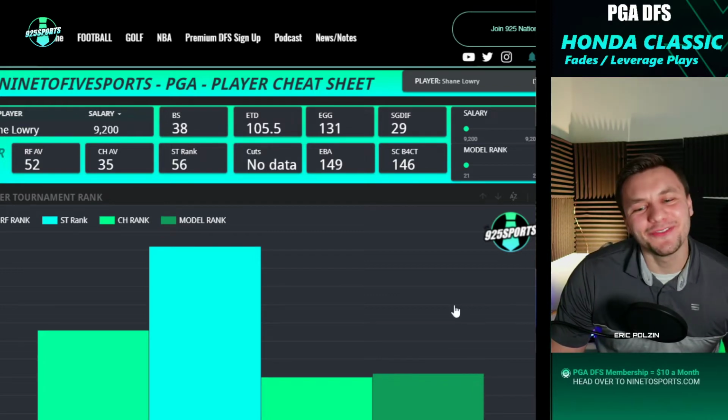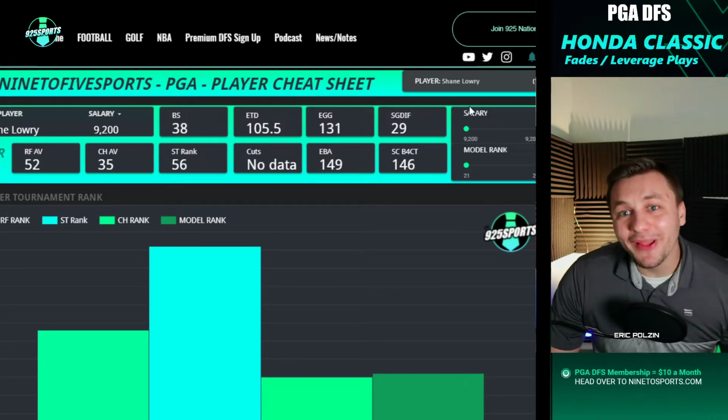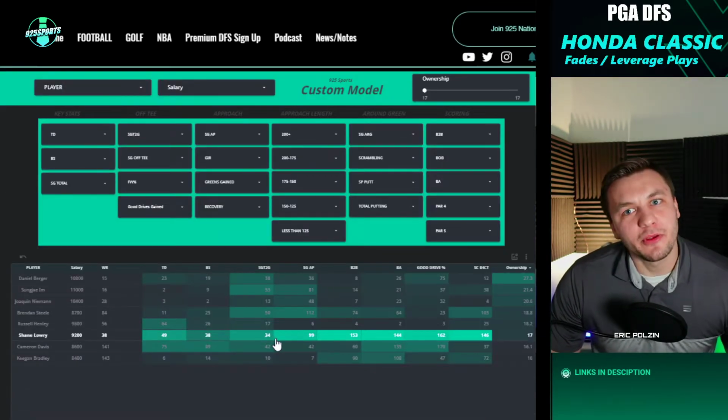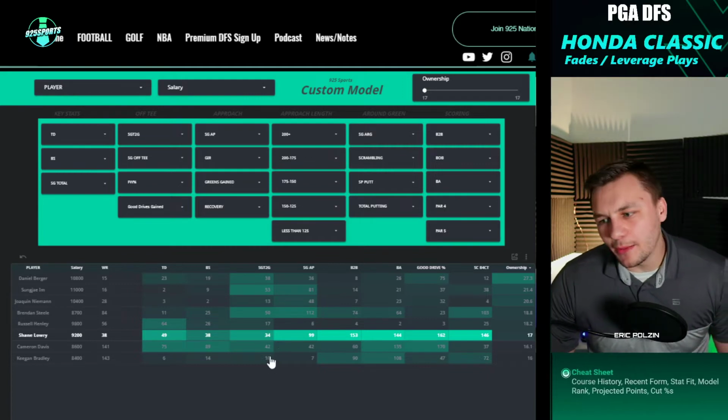Little hint to another video later on. I don't want to go out of my way to play him on my PGA DFS builds. So then after that, I just don't like the ownership. So I'm going to be fading him at that ownership. Maybe if he was like 10%, I would think about it.